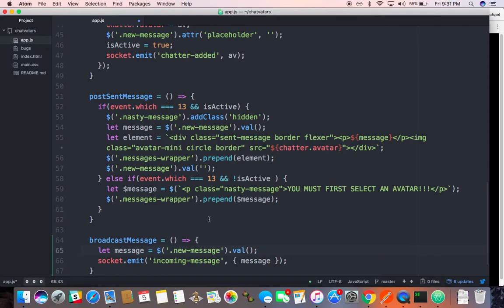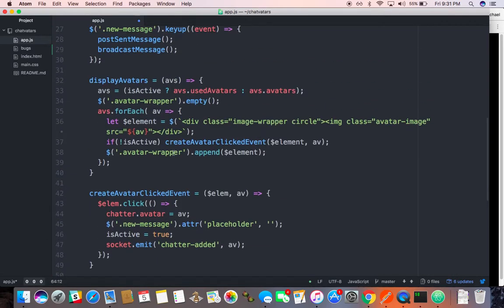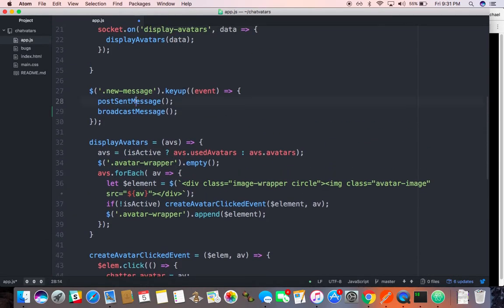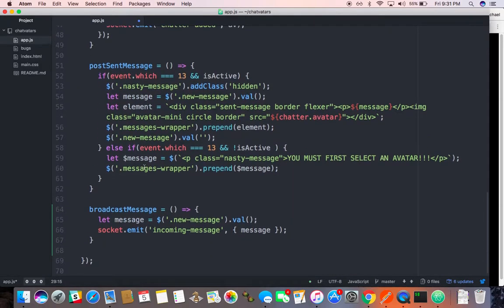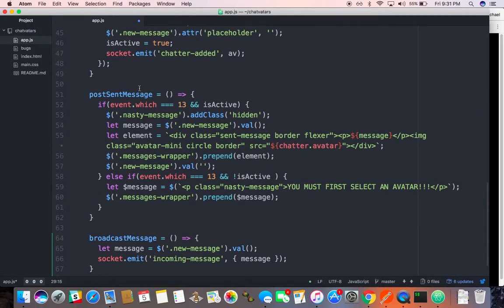One little thing that, when it happens, you will not understand why. It's going to run this first and then this. Is that how we have it set up? Run that first, so first post it to yourself and then broadcast it. Sure. Or I could do it the other way around. What's the big deal? Well, here's what happens. I say let message equal new message.value. Look at this line right here.